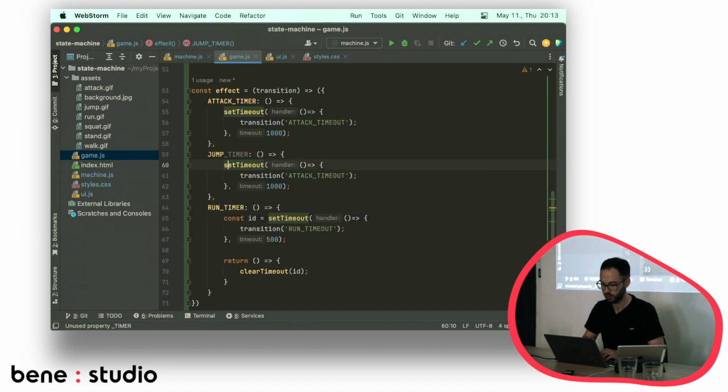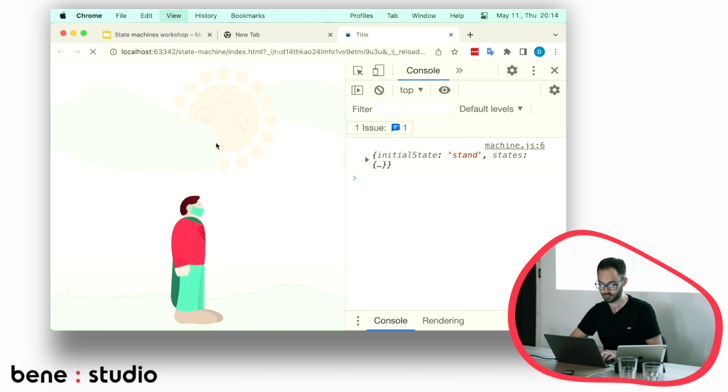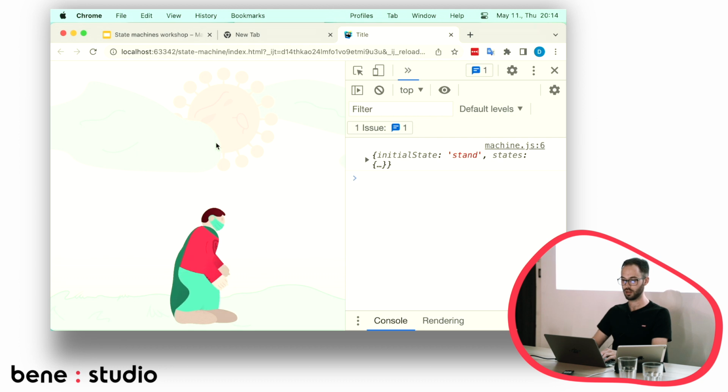Call it jump timer, jump timeout. And this animation takes 2 seconds, so we need to wait 2 seconds before we transition back to standing. And this completes every state we wanted to cover.